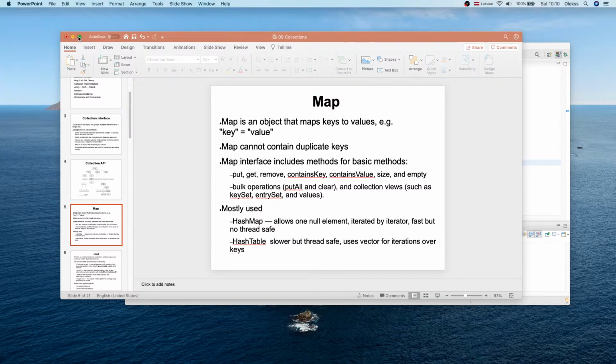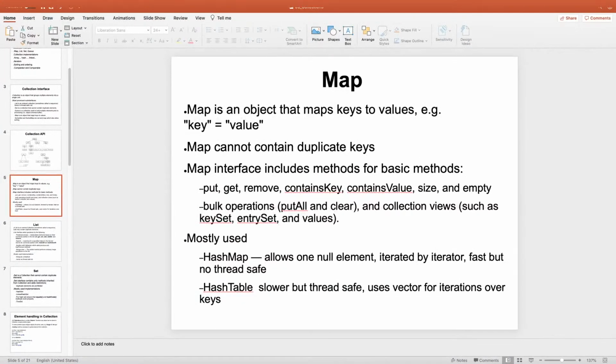One more thing is that it allows one null element, which is fine.